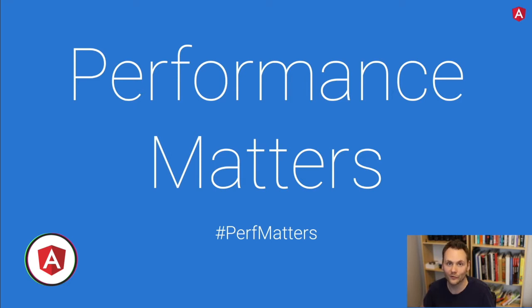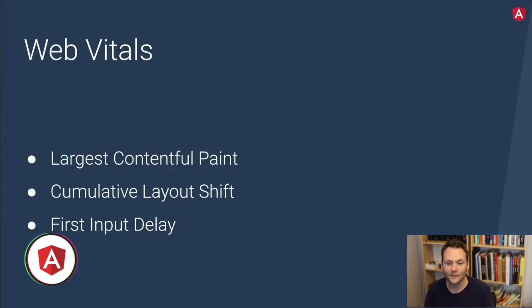You can't just throw more JavaScript at that problem, because when we look at the performance of web applications, bundle size is the number one factor when it comes to startup time and bootstrapping time. And so there's a couple really interesting metrics to look at when it comes to understanding performance in web applications. There's actually a group within Chrome that have come up with this concept of web vitals. These are three metrics that I think are the most meaningful in terms of representing a user's actual experience with your application. So the first one is what we call largest contentful paint.